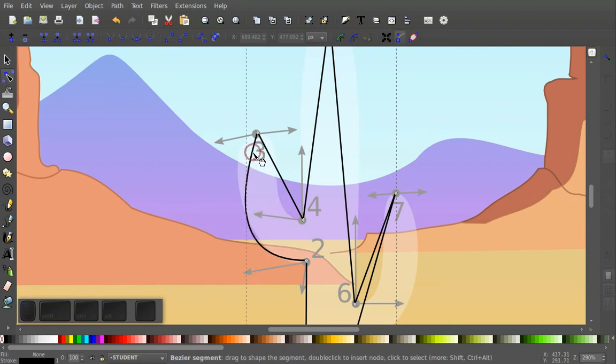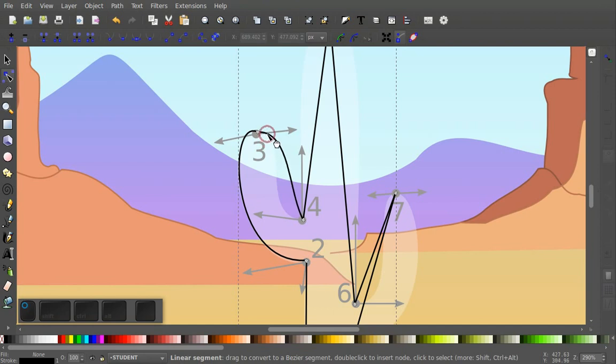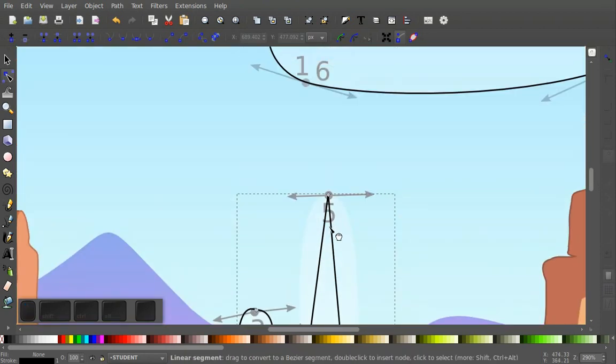Notice how you can click and drag on either end of each segment. Sort of push things around. Alright, so that's not too bad. It's a little rough.